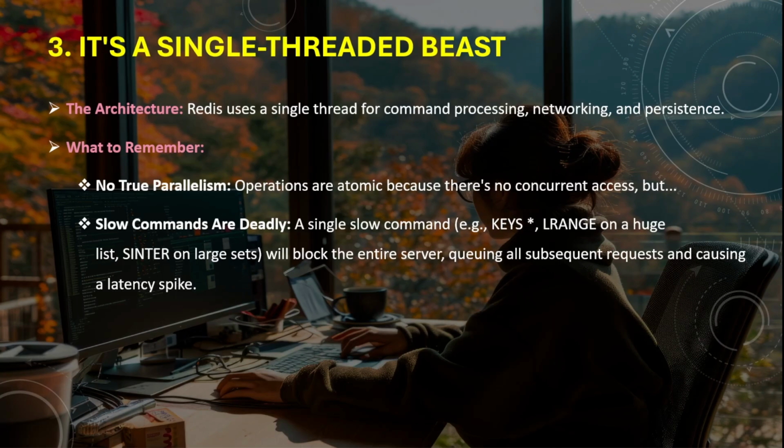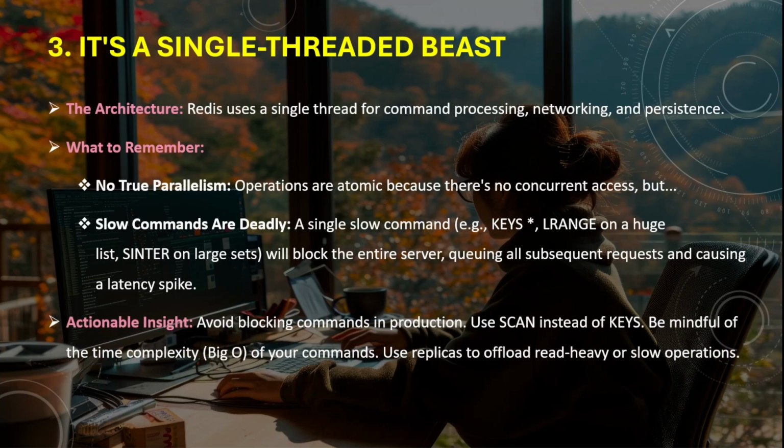A single slow command like KEYS * on a large database or a complex SINTER command on huge sets will block the entire server. Every other request gets stuck in a queue, hence causing a massive latency spike for all your users.